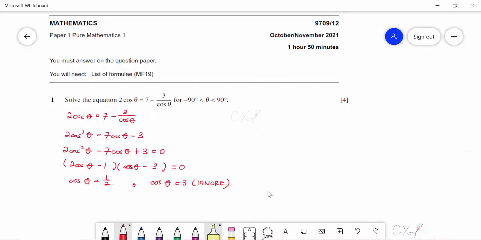Right? Okay, then next, we are trying to get the value for theta from cos inverse. So cos inverse half is equal to 60 degrees. And they are looking for this range. That means one quadrant for positive values, which is this quadrant, and another one for negative angles, which is this quadrant. So from here, you should know that 60 degrees is one of the answers, and another value will be negative 60. For the first quadrant, the answer is 60 degrees. Then for the fourth quadrant, in negative angle, it will be negative 60. So this is how we get the answer for the first question.